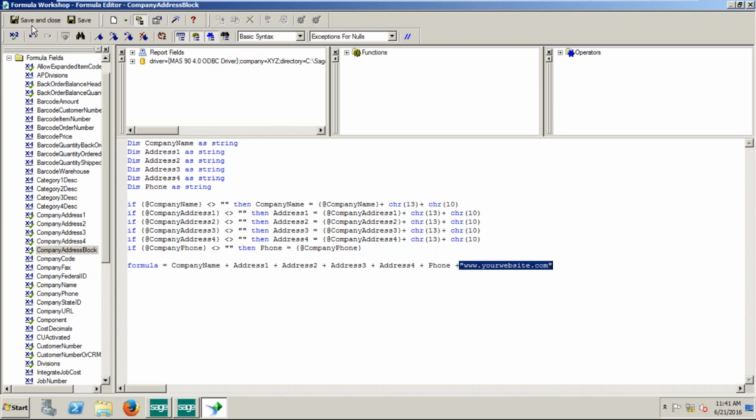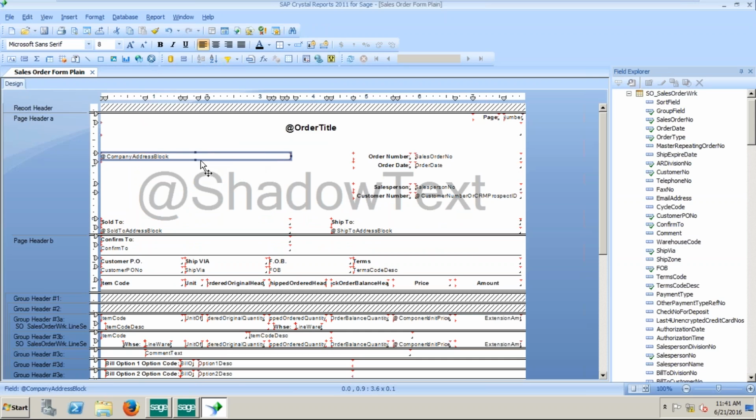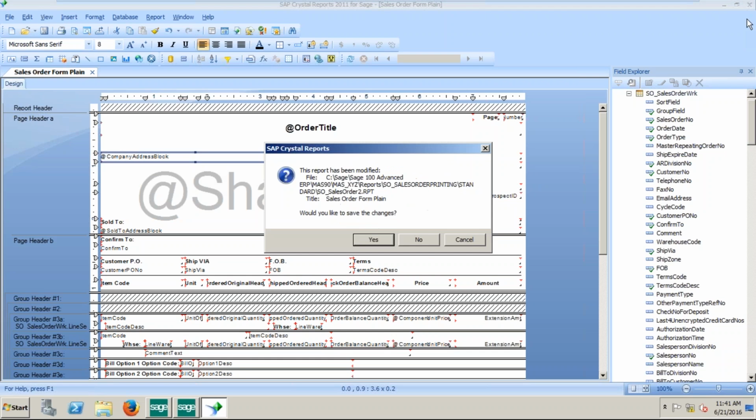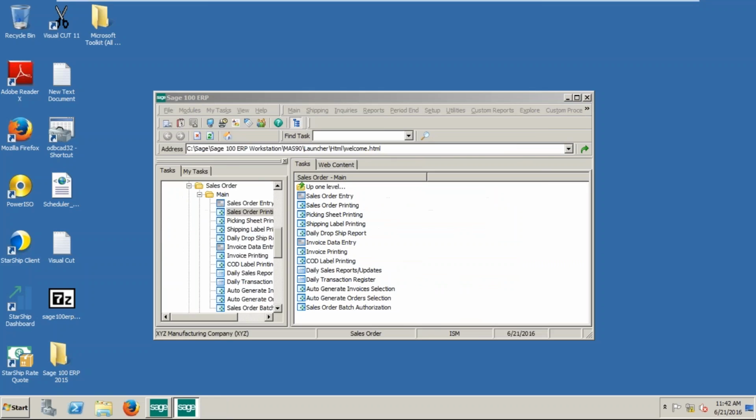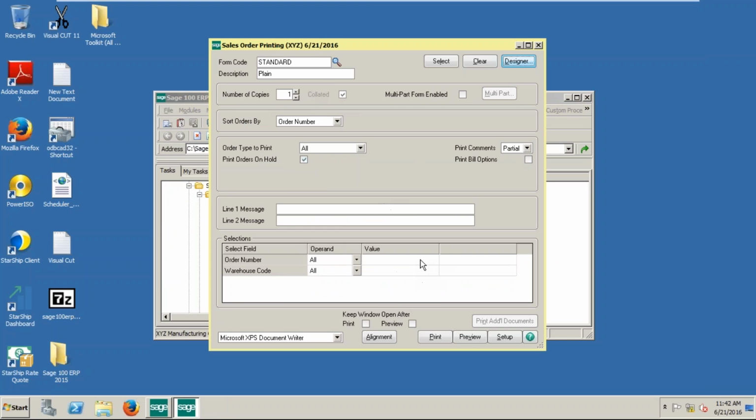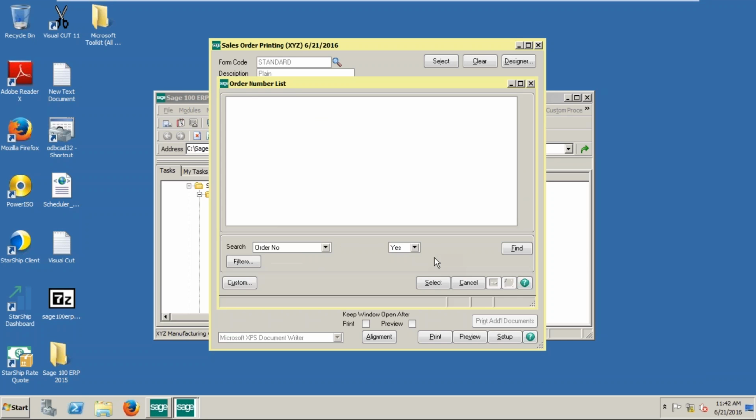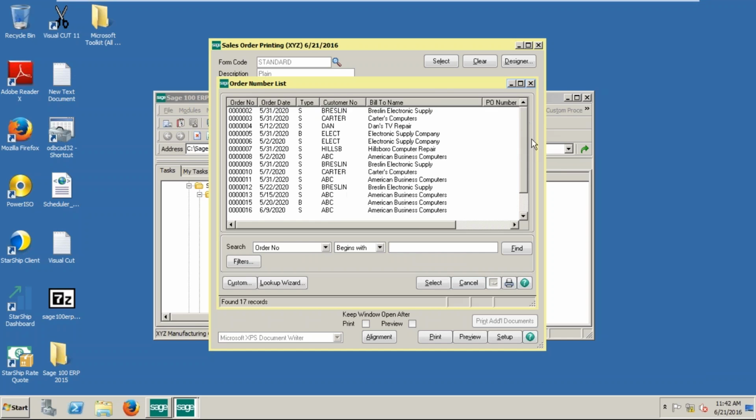So that being said, I'm going to go ahead and save and close this, and if we were to look at this now and print this, you would actually be able to see that name. So we'll go ahead and do that. And I'm hoping that I have an order to print. And there we go.